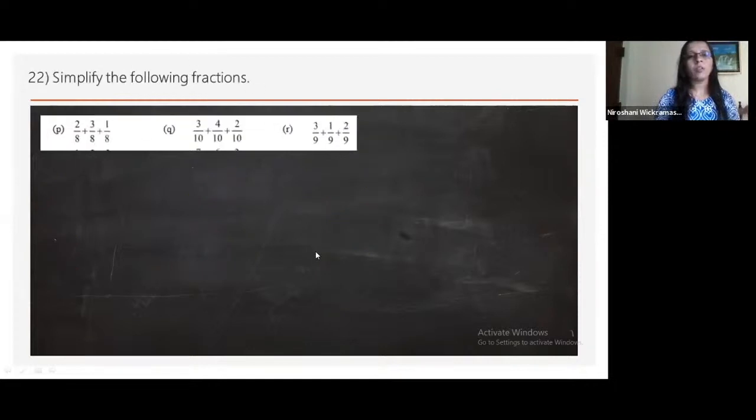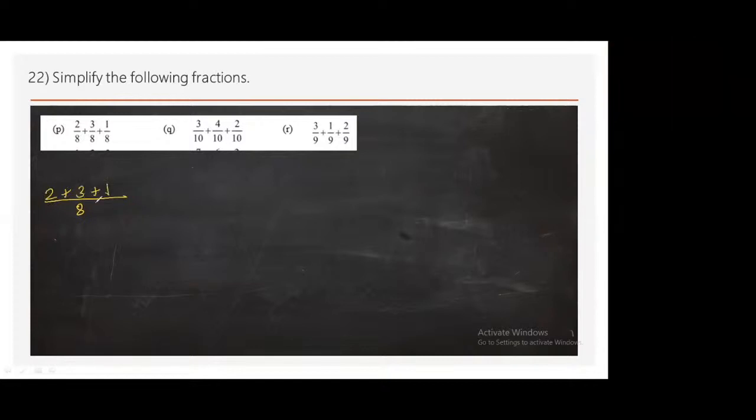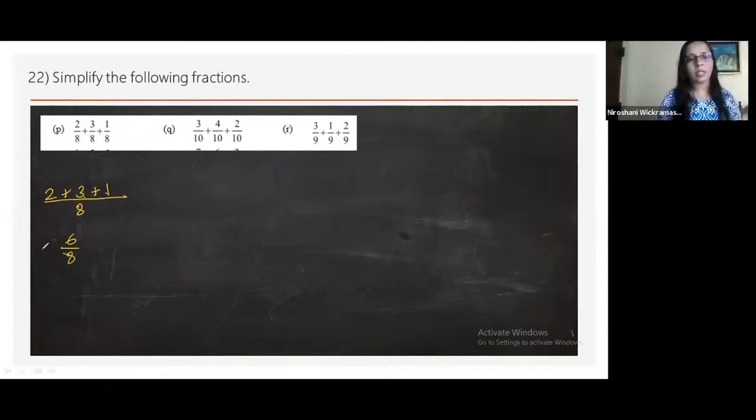Now let's add these fractions also. These are also like fractions, so it is easy for you. Denominator is 8. So you only have to add the numerators here. Over the line 2, here 3, here 1. 2 and 3, 5 and 1, 6 over 8. You can even simplify and keep the answer, right?